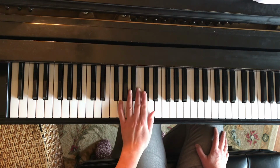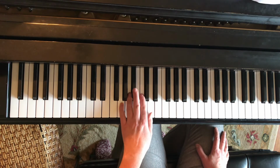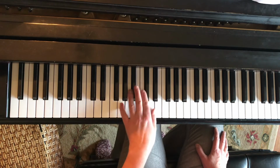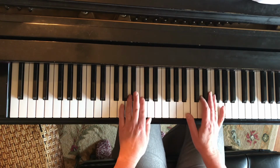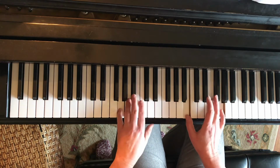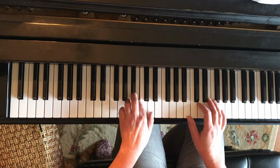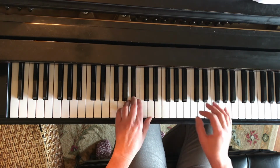So the left hand will have 3 patterns on G, 2 patterns on C, and then we go back to G 2 times. And that's it for this section. All right, so I'm going to slowly put them together. 1, 2, 3, 4. 1, 2, and 3, 4. 1, 2, 3, 4, and 1, 2, 3.